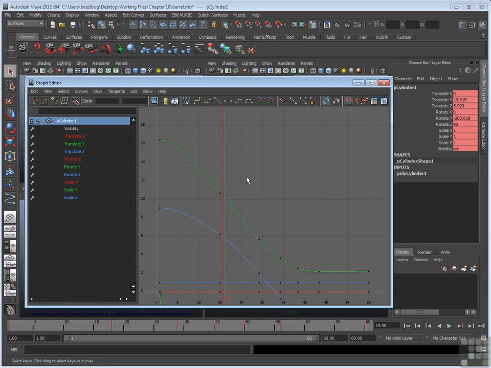And once again, there are all the curves. I opened up an older version of this, so I have my scale once again. I'm not going to worry about the scale because those are static. We're going to go up to Translate Y right now, and discuss how to manipulate that.